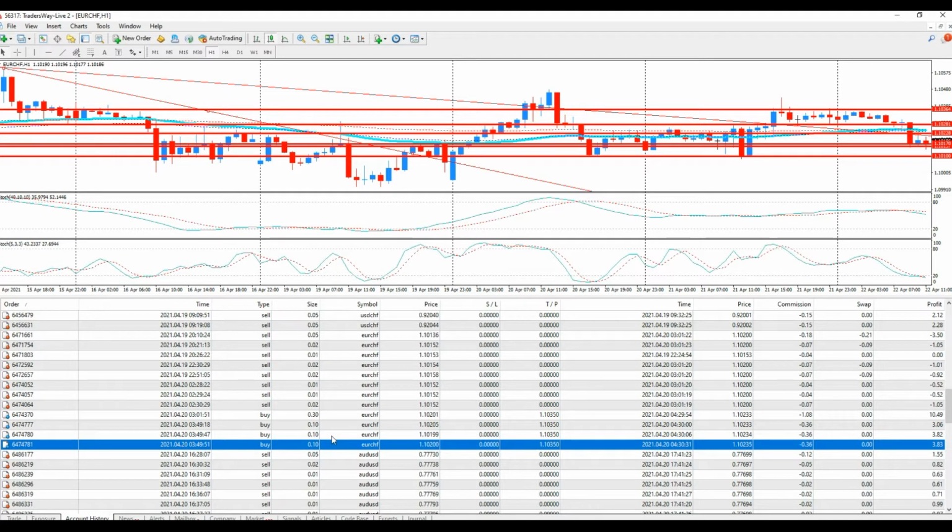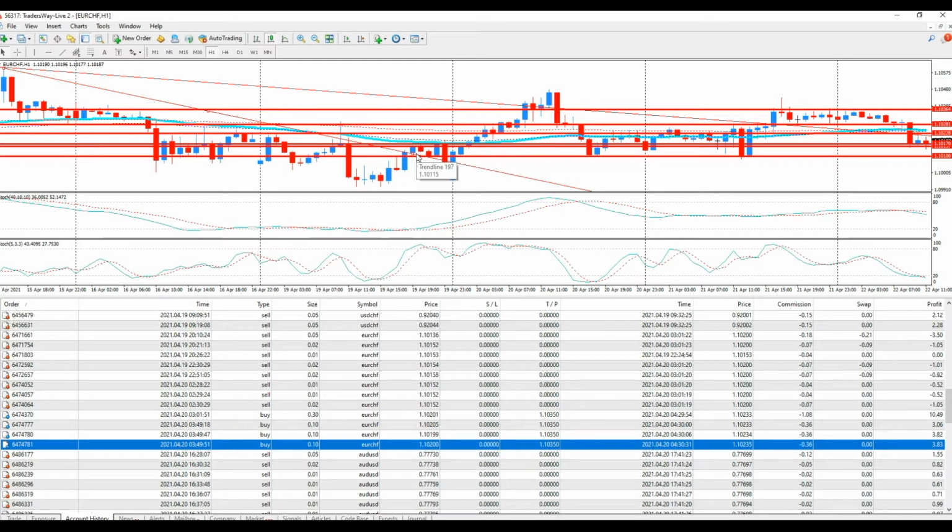And the reason we went so heavy on the lot sizes is because we knew that this would go up, but we only suspected it to go up to this upper trend line, or this upper resistance line, and the number of pips was only about 3 or 4 pips we were expecting to make off of this small move.